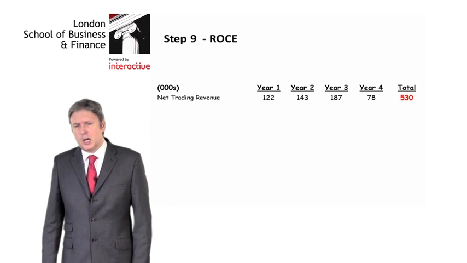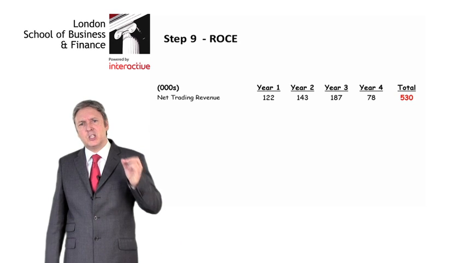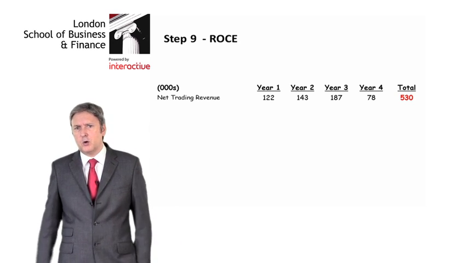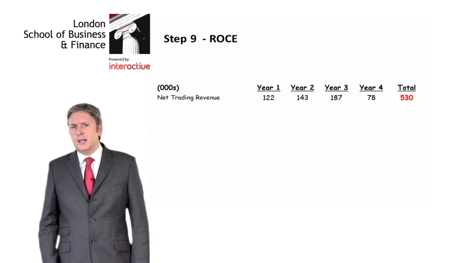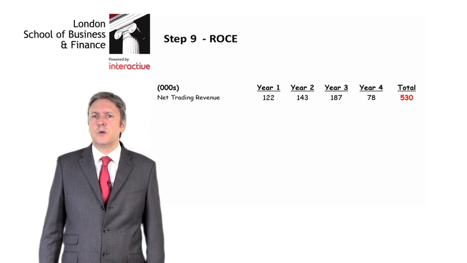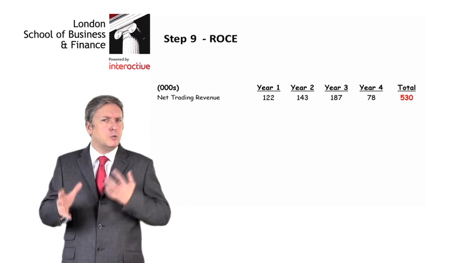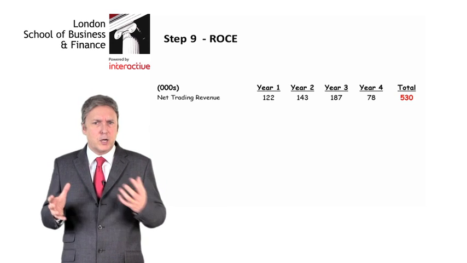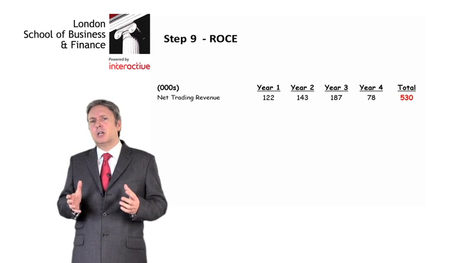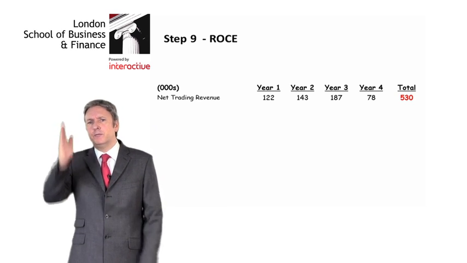Now, the first thing I want to highlight to you is this. If we're looking for the estimated average annual profit, I don't want you to go back to the source data we have in the question. Instead, we have to remember that we've done a lot of analysis already, and therefore the number that we're looking at is probably floating around somewhere in the question. If you remember back to the calculation of our operating cash flows, we got a net trading revenue for each year.